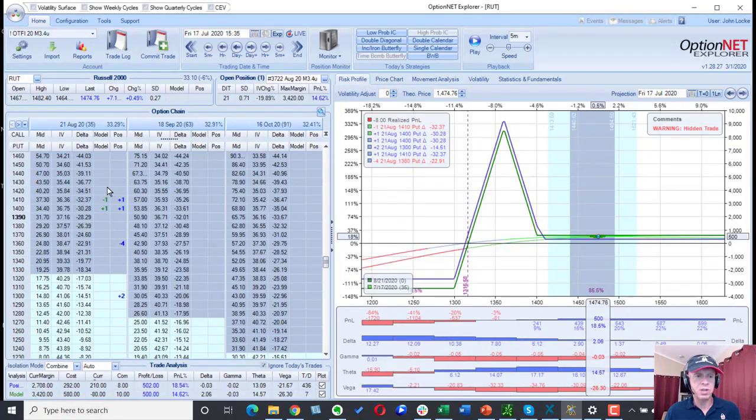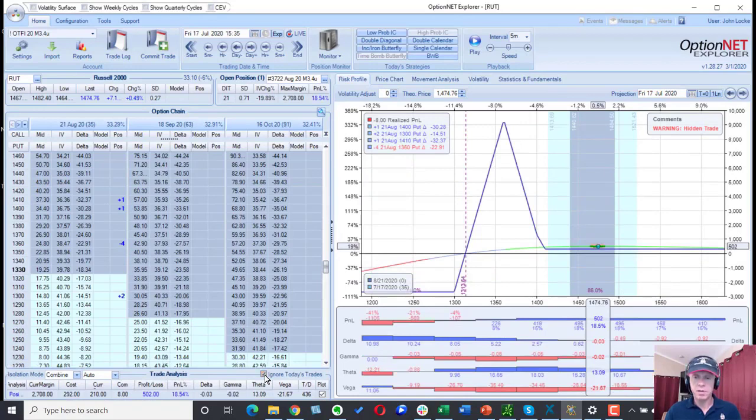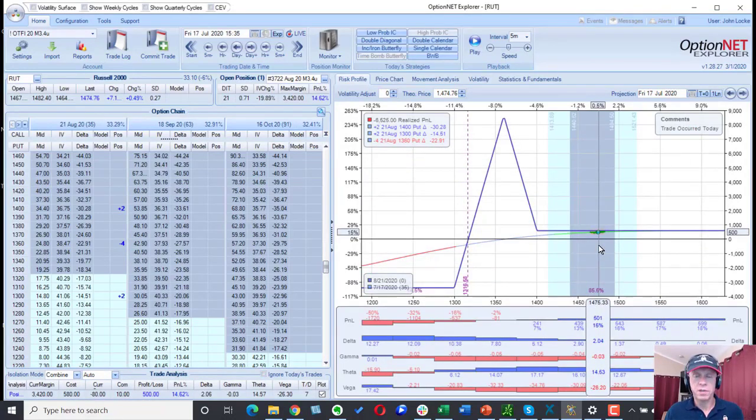So what we do is we'd sell a vertical. We put a vertical order in and sell off our 1410s, buy our 1400, and that's going to put us to positive 2 delta. That's within range, so that's perfectly fine. And then we would execute that order, and we would end up in this position here. Now, we're going to shorten this wing, but we're also going to watch our capital level to the downside. And if our capital level starts to get excessive, over $4,000 in this case, then we're going to start reducing that by also bringing up this lower wing, which you'll see in the next adjustment.